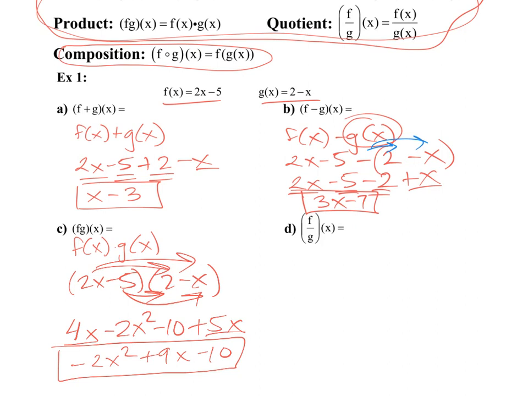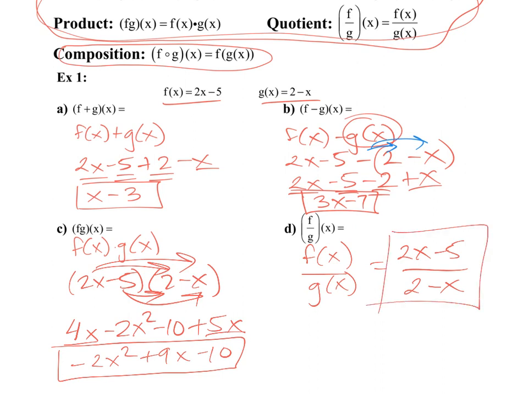Going on to the next one, f over g of x is the same thing as f of x over g of x. And I have 2x minus 5 over 2 minus x. And there's nothing we can factor out here. Make sure you don't do that. Because there's a difference. If we were multiplying on top values and multiplying on bottom values, then you could start canceling the 2's out and the x's. But since there's a subtraction in between, no can do. So there's your answer. Going on to the next example, and we're going to be applying the composition of functions soon.